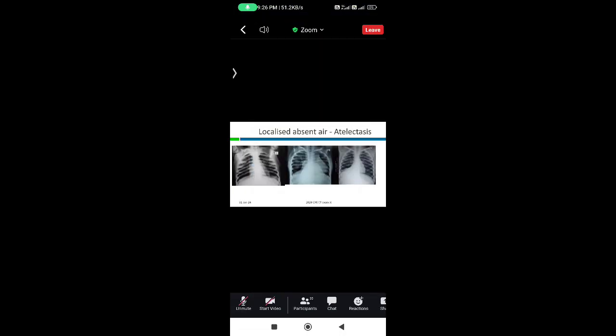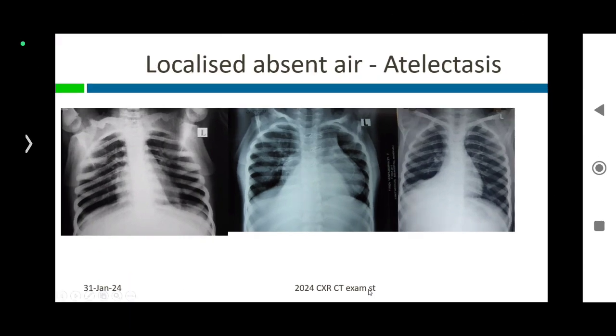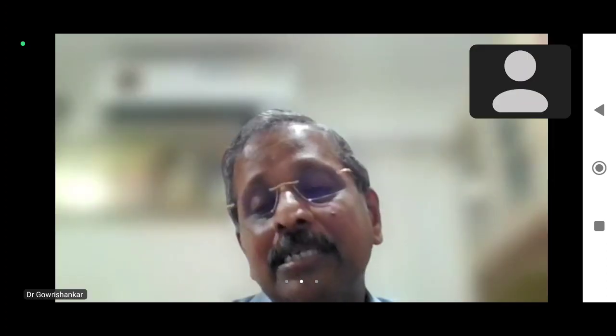Sir, another doubt. If it is TB X-rays, what will they basically concentrate on, sir? Or what kind of questions, the treatment part, fixed drug combination, side effects of any one medicine like that only?